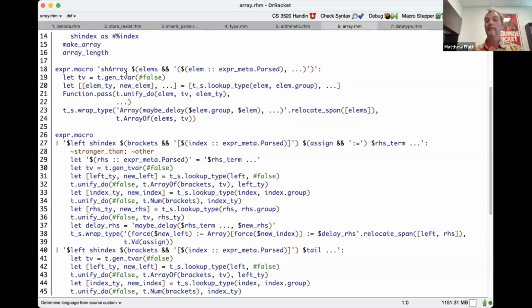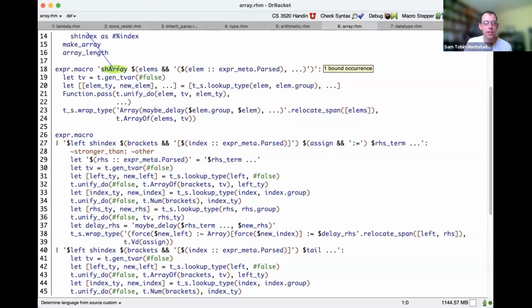I'm trying to understand the ordering and dependency issues here. Because you have macros, but also these macros can depend on the types. So okay, not quite.